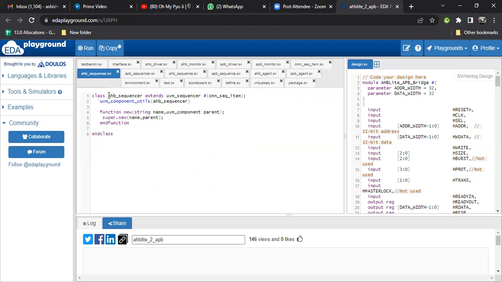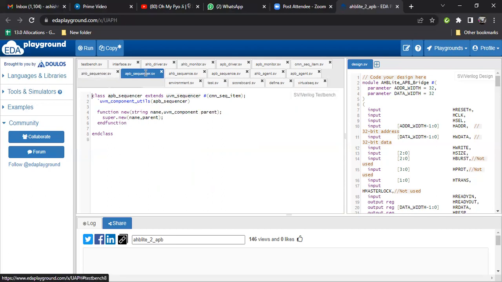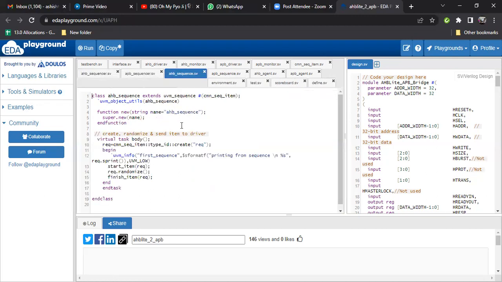So here we are on the HB sequence. Here again the basic thing: he has written the name of the class extending from UVM sequence. Whatever name of class you want to write, it should extend from UVM sequence only.